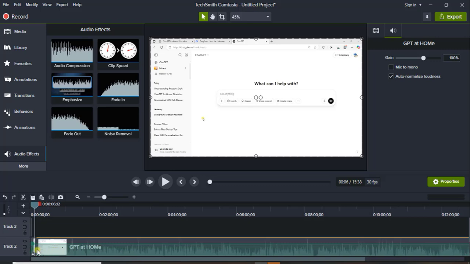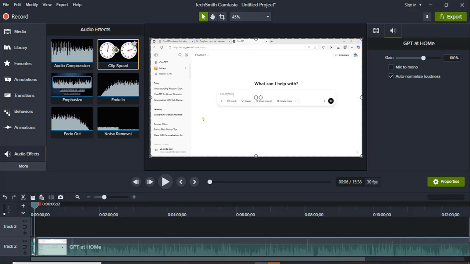Now what I would say is that normally if you want to apply fade in and fade out, finish trimming and cutting all the unwanted parts, then when you are about to produce, you apply those two things, fade in and fade out. Now let me also talk about the speed.